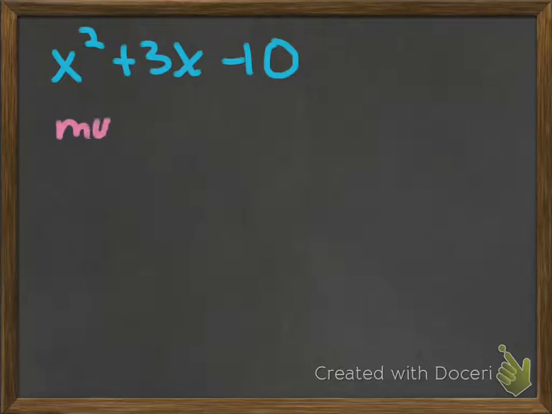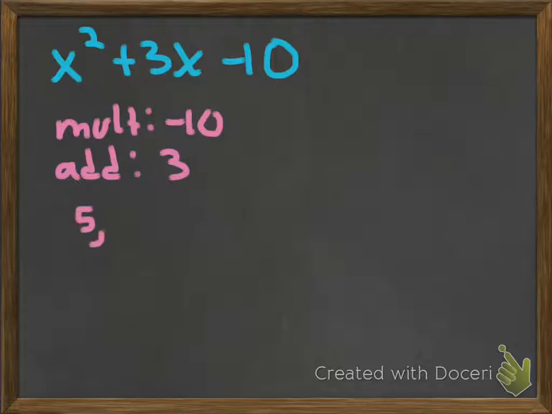All right, let's do another one. What if I were to give you x squared plus 3x minus 10? How could we factor this? Again, you're looking for two things that multiply to negative 10 and then add to positive 3. Think about two things that multiply, certainly 5 and 2, maybe 10 and 1.